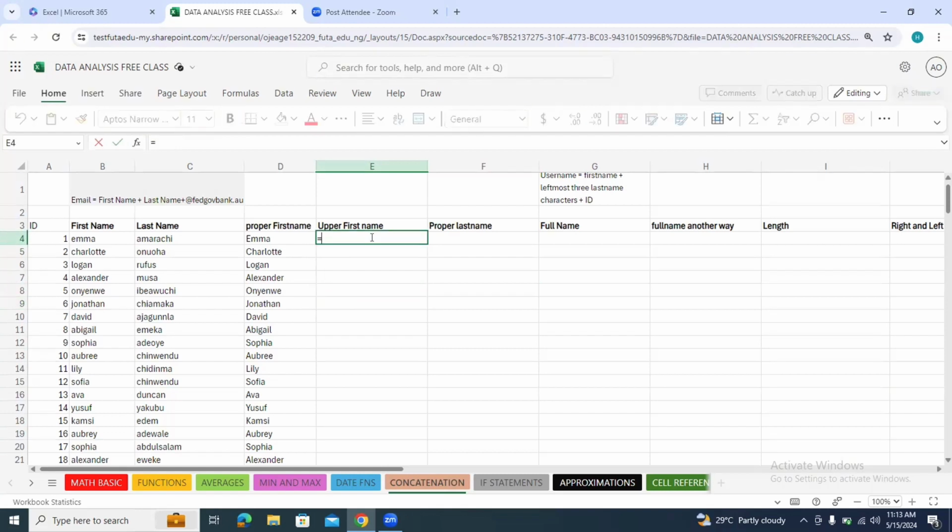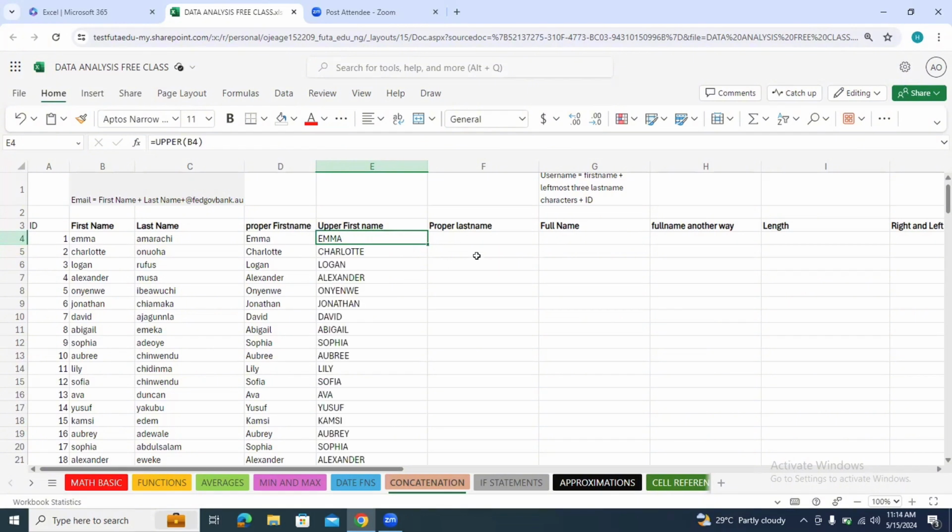So if I come and I apply the function UPPER for first name, what I will get is EMMA, all in block case. So I hope you can see that on your end. So the function UPPER typically makes the cell all capital letters. That's what it does.